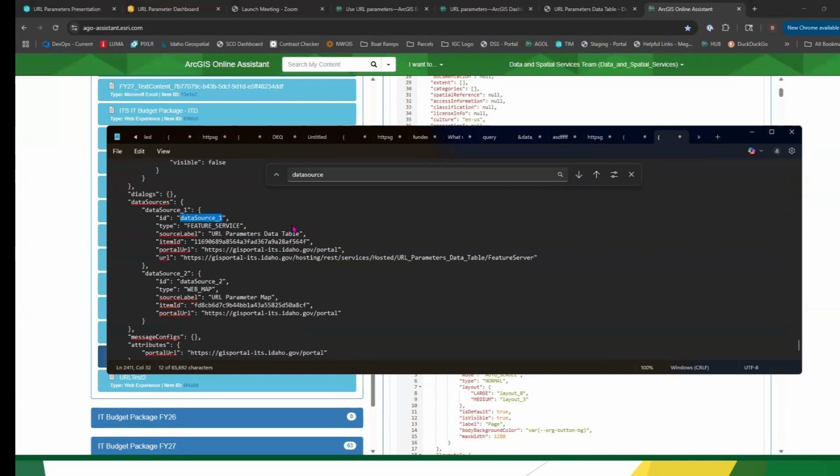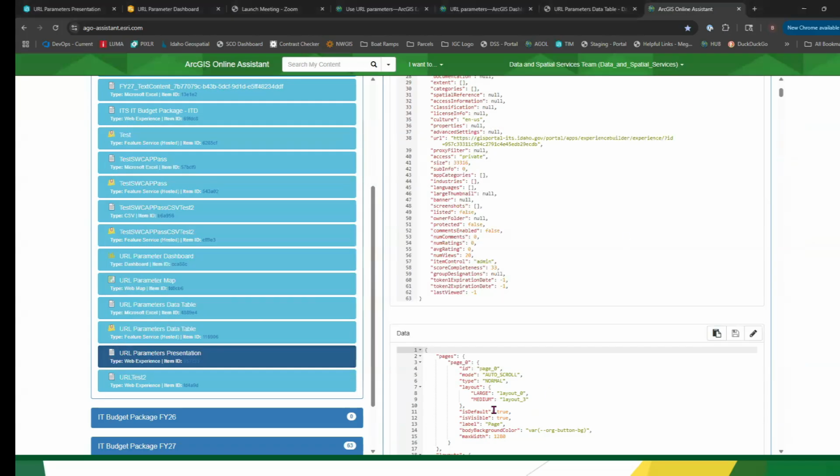So again, we have two real data sources. This is easy to do for this. My other project, I have about 57. So finding the name of that data source, you can also search for the name of the table if you know it, and that can help you find that data source number easier. So data source one, we know from using this method.